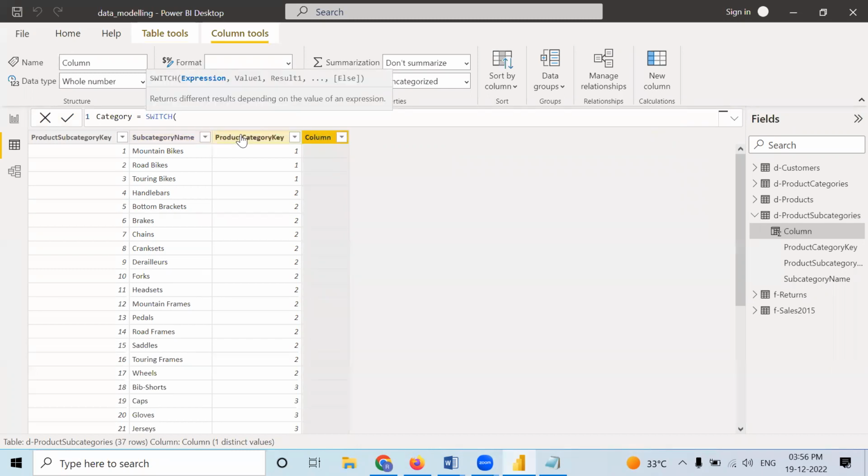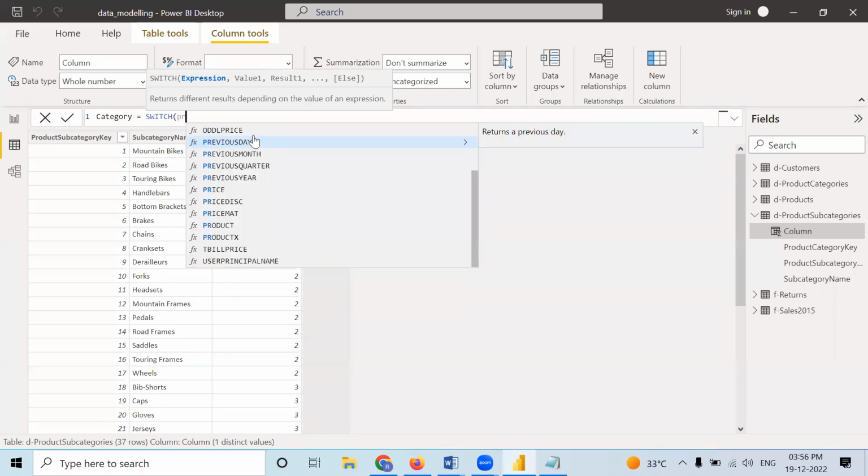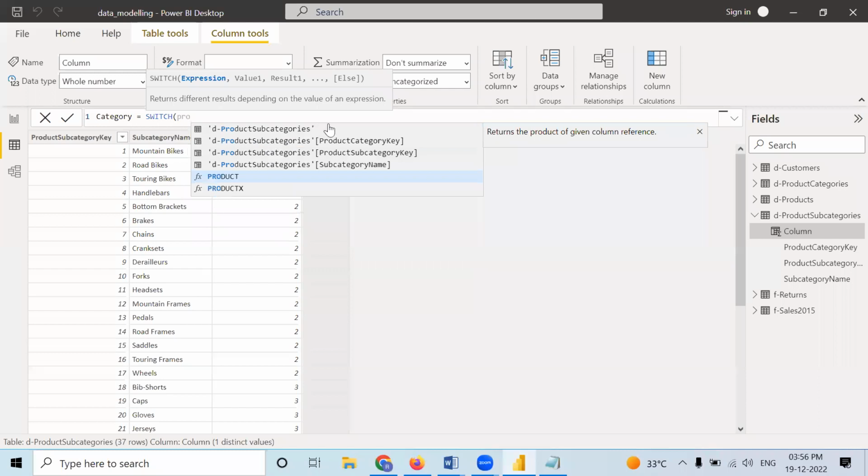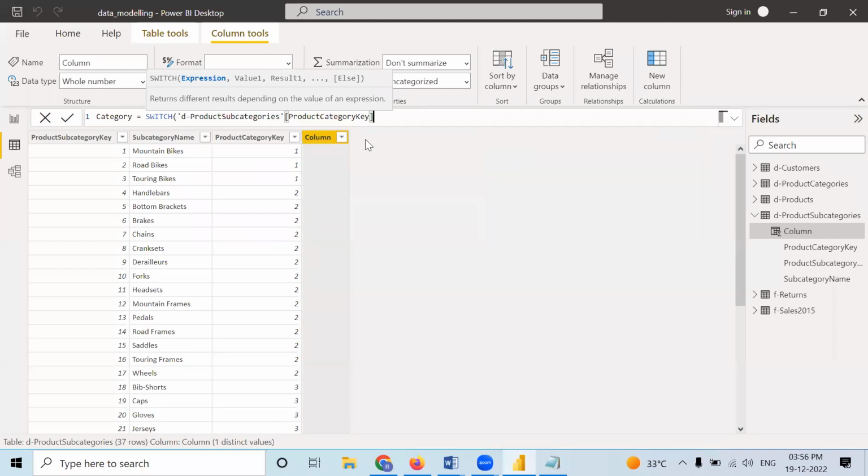This is the deciding factor which shows the category, like 1 for bikes, 2 for components, 3 for clothings, and 4 for accessories. So this column is the deciding factor. So I will place the name of this column, that is product category key. Then I have to mention 1 means bikes.